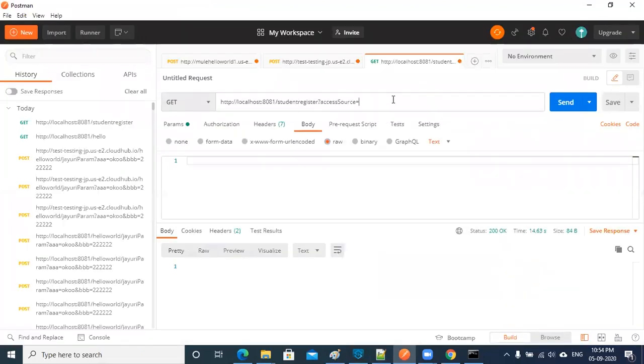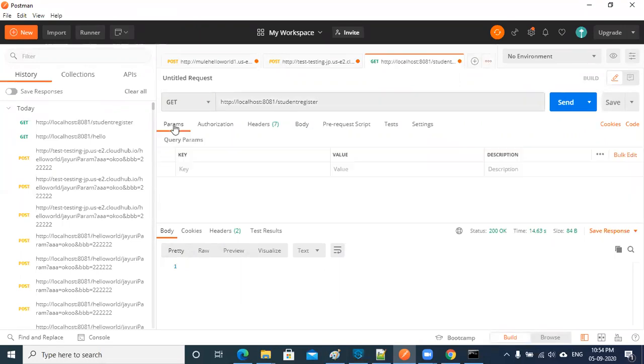Okay, so this is okay. Actually, there is a better way to do this here in this tool. You need to go here, paste the value here. It will come over here, right? So that is the user interface, right?